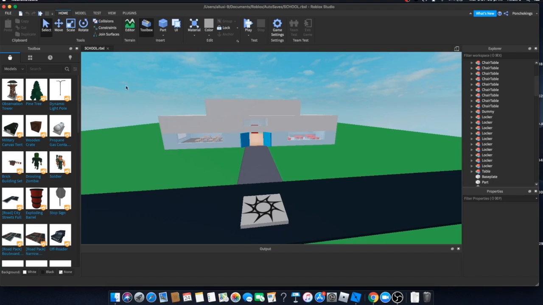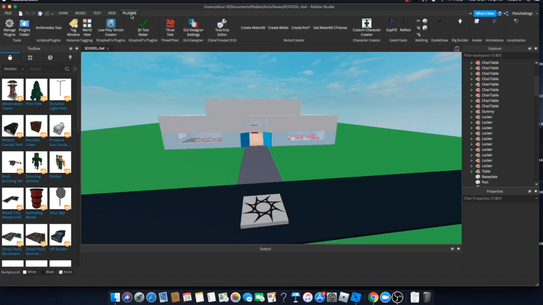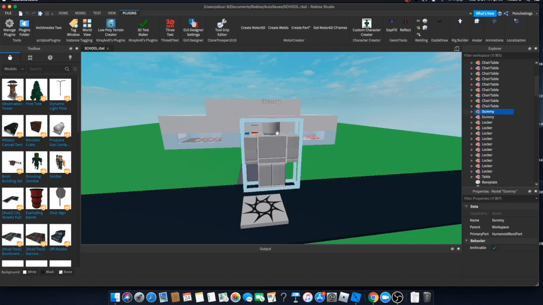So let's go. First of all, I want you to go to plugins. Then I want you to find the Rig Builder section. You're pretty much not going to find any other of these plugins. These are the ones I have installed on my computer, but you should have this one by default. So let's click it. In here you have the option to choose between R15 and R6. We're gonna do R15 for now, and you can choose between the many body options. We're gonna use the block rig for now.